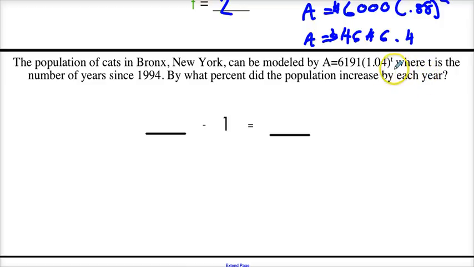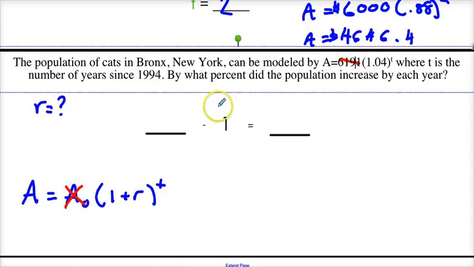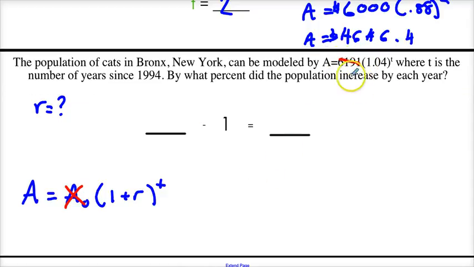To figure it out, you need to find the R. We're trying to figure out what R is. You might remember this is the equation: A equals A0 times 1 plus R to the t. To figure out R, I don't care about this number, the starting value, so we don't even look at that. You just want to look at what's in the parentheses, because that's 1 plus R. Since it's 1 plus R, to figure out what R is by itself, we need to subtract 1 to find the rate, the actual percent increase.